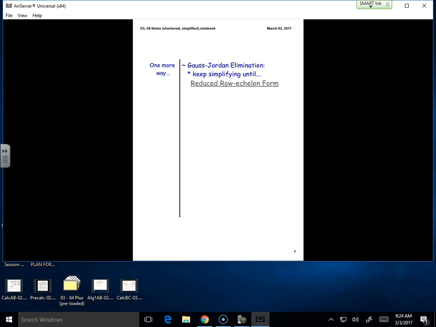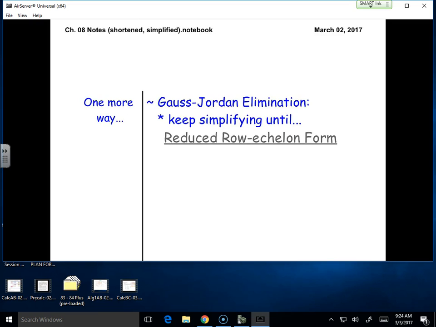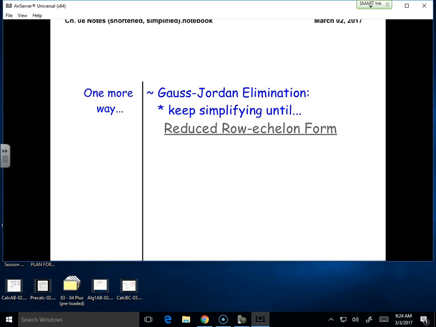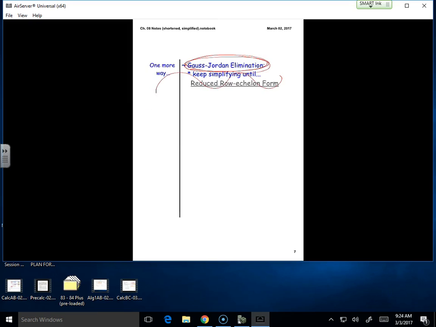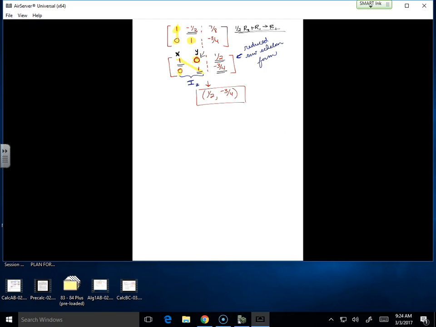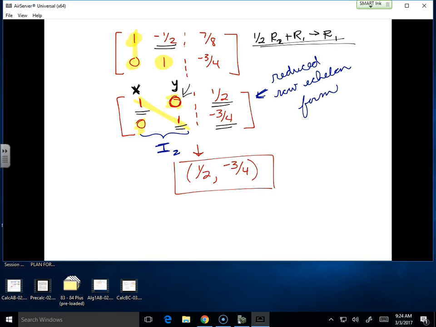All right. Oh, wait a minute. We've already talked about this, right, guys? Reduced row echelon form means go all the way. Don't stress about writing all this down, but what I do want you to do is go back to our notes where we wrote reduced row echelon. Can you guys also write down Gauss-Jordan elimination? Let's not stress about this page, but where we first talked about reduced row echelon form, we're going all the way, right? This is where we first wrote it.